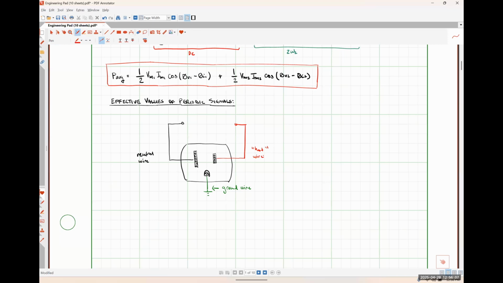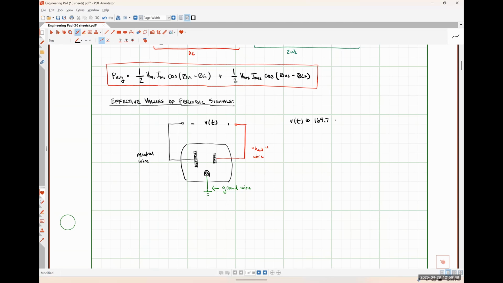120. So you're both right and wrong for the same reason that Nikolai was right and wrong, if I'm remembering correctly, last quarter. So the 120 that we've all been told that our outlets provide is actually the effective value for the voltage that is being supplied. So realistically, because we are dealing with an AC system, we should see that we have some time varying voltage, and that time varying voltage, V of t, for what it's worth, should be close to, but it won't be exactly. So let me just put approximately here.